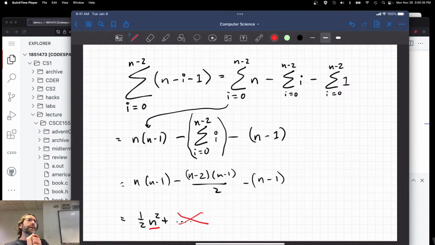Why? Because think about what you're doing. You're capturing the idea of work. n is the size of the array that you are trying to sort. You're sorting an array of size 10, 100, 1,000, 1,000,000. In other words, n is increasing towards infinity. If n is increasing towards infinity, do any of these lower order terms matter? This minus 1 down here, or maybe there's a linear term somewhere over here, right? Does it matter? No. What matters is this highest order term right here, right? Now, the second thing that I'll ask is, does this 1/2 matter?